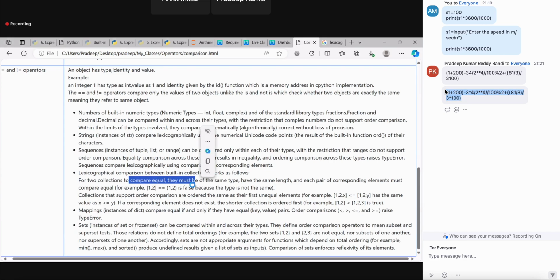No, there are two cases. One is if you want them to be equal, then they should have the same type, same length, same elements. That is the first case. The second case is when the elements are different, like unequal elements. Here 1, 2 are the same, but x and y are unequal. Length is the same. Third case, lengths are different. In this case, the shorter sequence is ordered first, so in the ascending manner, this is considered bigger than this one.